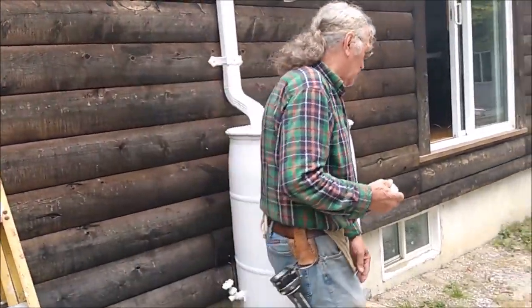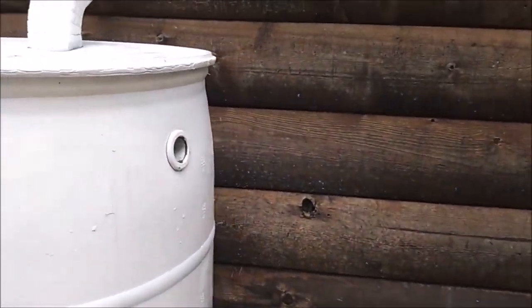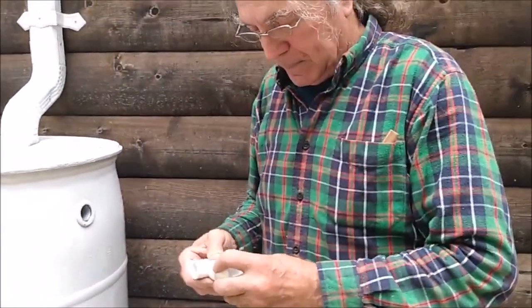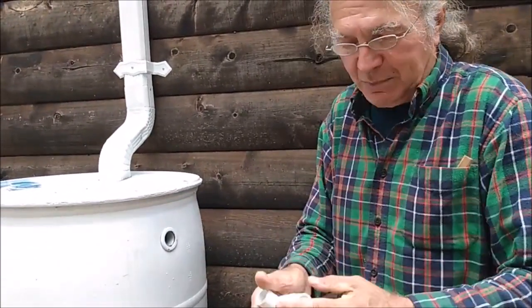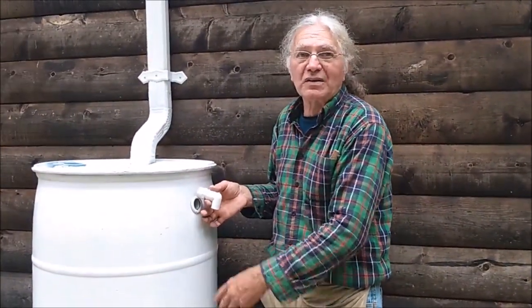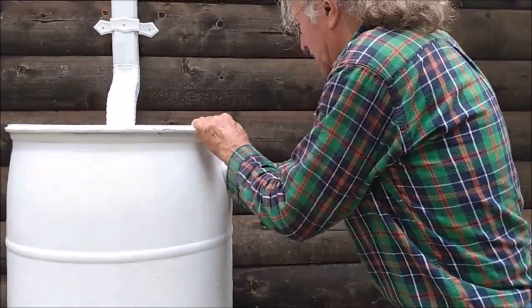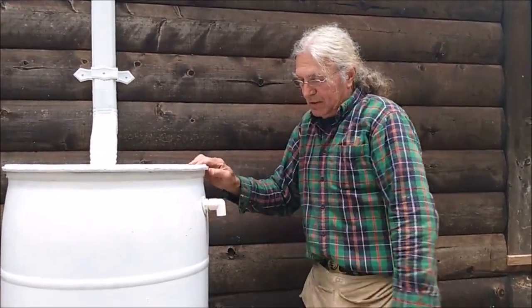And then what I did is there was also a hole at the top of the barrel with a rubber grommet in it. So I just bought a couple of PVC fittings that happen to be the same size as this grommet. And this is basically our overflow. And these can just be hand tight. And this is for a 3/4 inch PVC pipe. That way, if you decide to, once you put this in place, you can run the PVC pipe down close to the ground just so it doesn't dribble all over. I was going to bring some silicone to spray this, but it goes in pretty easily. So with that rubber grommet in place, there is our overflow.